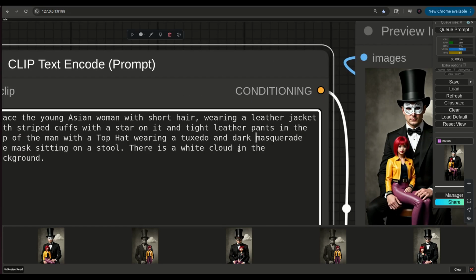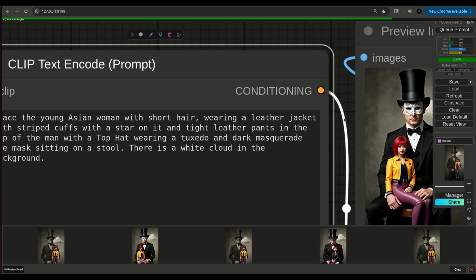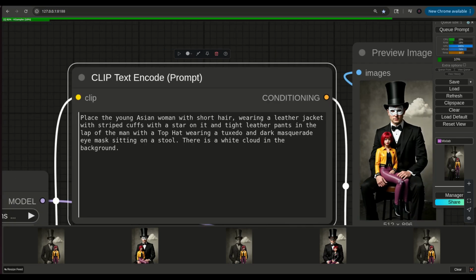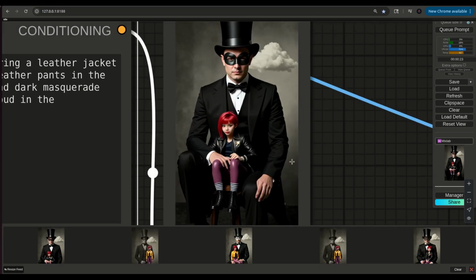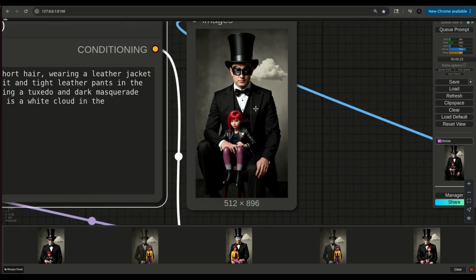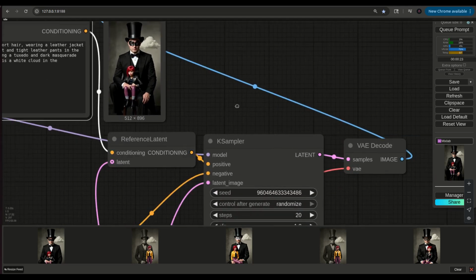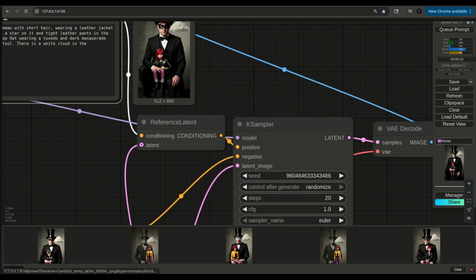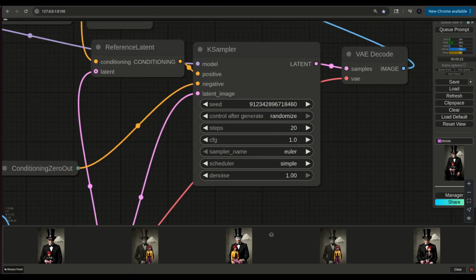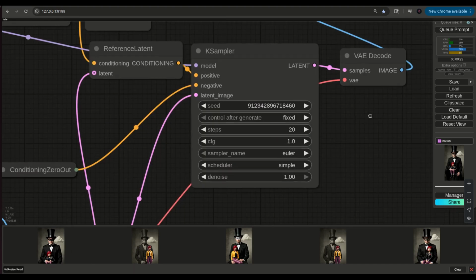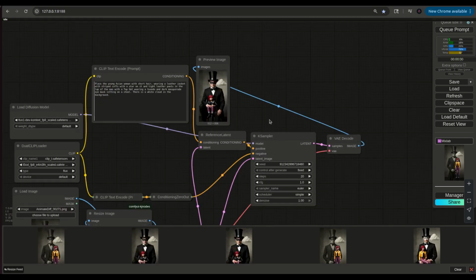Maybe dark, because again, what I'm going to try to do next is turn this whole thing, despite the fact that it has color, into a vintage photo. I probably could do it within the text here, but I want to show the feature that Kontext has, that some of you are probably already aware of, to alter the last image. So let's say we use this, which I think is pretty good. Oh, we should have put that as fixed, huh? Let's take this, drop it into here, and then say fixed, so that way we can get that same output. Let's go, boom. All right.